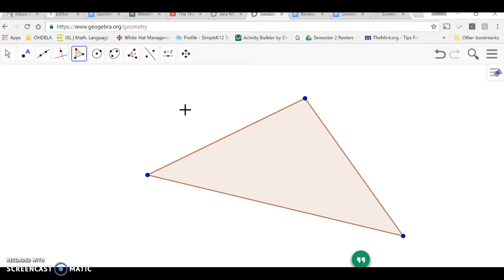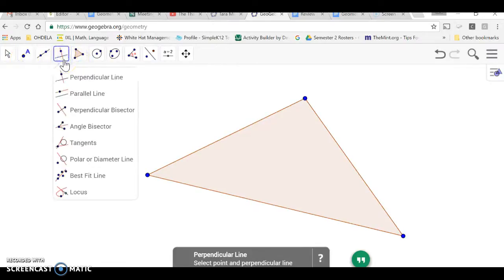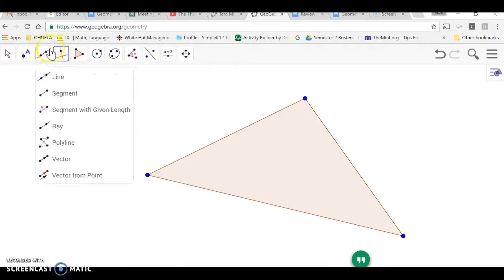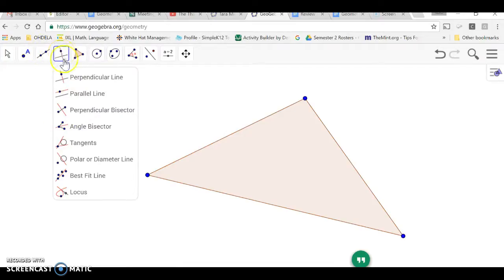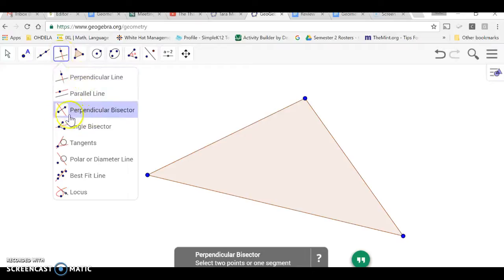Alright, so once you've created your triangle, we're going to start creating those 4 intersection points that we talked about in class. Our first one we did was perpendicular bisector. We could go through the whole constructions we did back in Unit 1, but GeoGebra does give you a quick, easy tool for doing perpendicular bisectors.